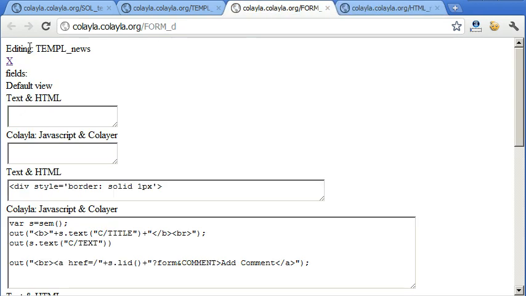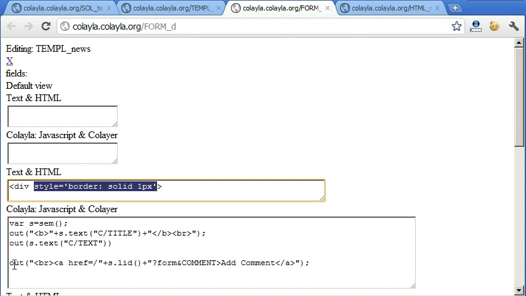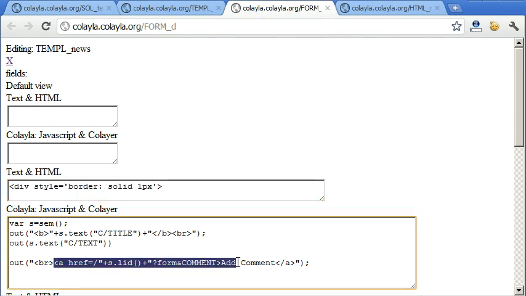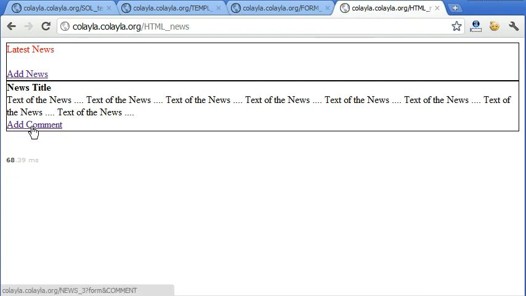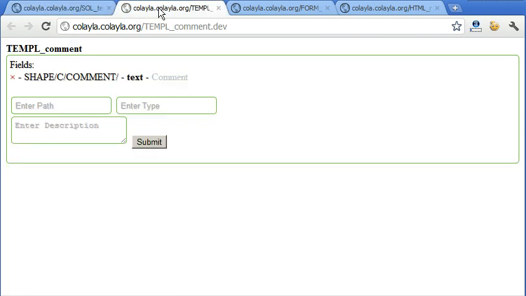In our news template, I've added a border, and I have also added a link to create comments. So maybe we want to comment on a news item, and for defining a comment I've defined another template, template_comment, with one shape, a comment shape.